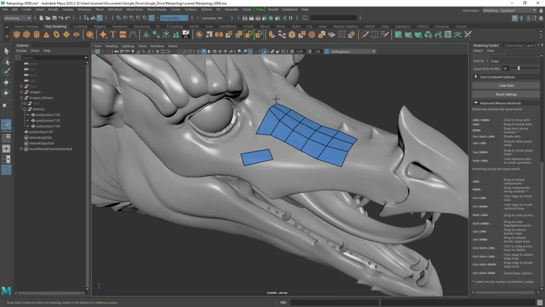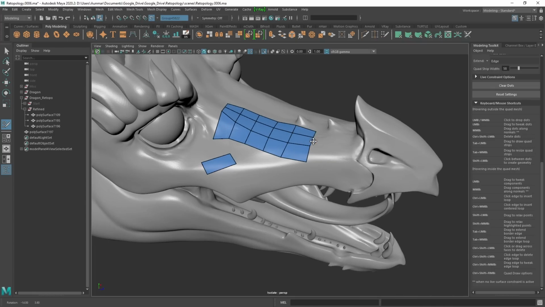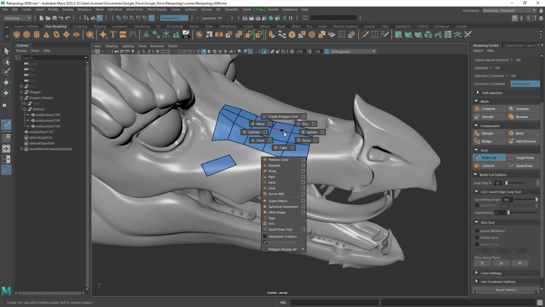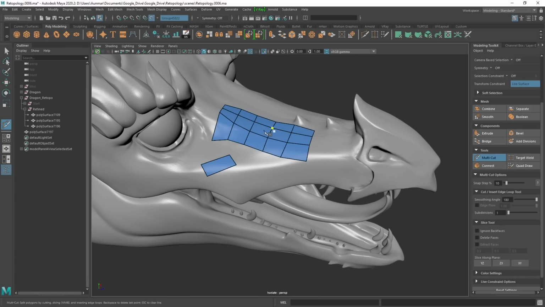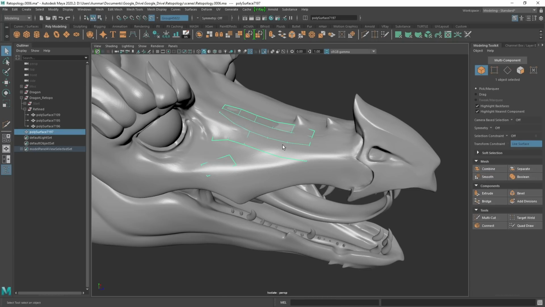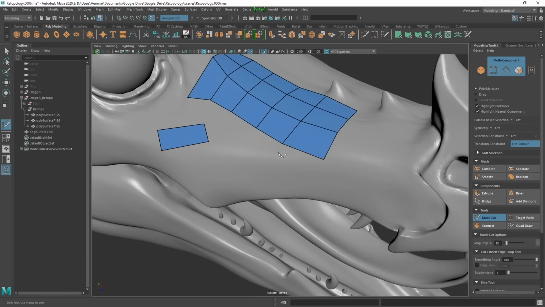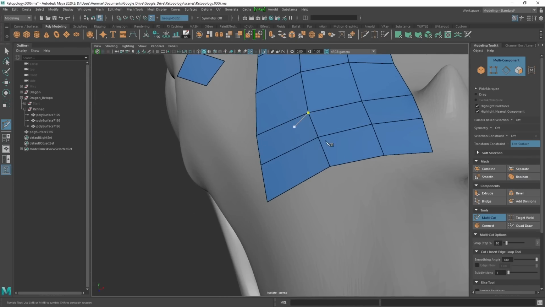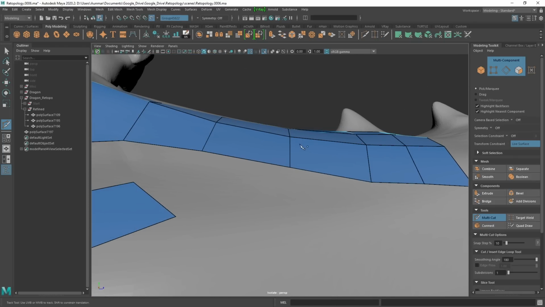So as you saw, I can hold Control Shift, right click, clear dots, boom. Now, the one nice thing to keep in mind is you can hold Control Shift, right click, grab multi-cut, or just simply grab it from the multi-cut here, or of course hold shift as you're in quad draw mode, shift right click and grab multi-cut. Now what's nice about this as you're grabbing multi-cut is it will snap to the live surface.